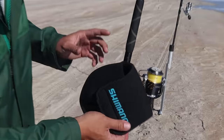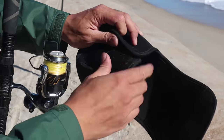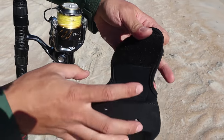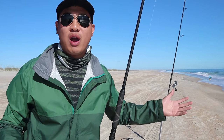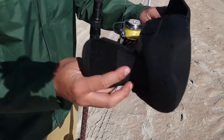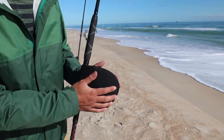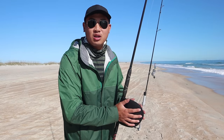Next thing I want to show you is the reel cover. This is a Shimano reel cover on here that I really like. It helps protect against sand and salt spray, and when I have it just sitting around and I'm not fishing, instead of having to break everything down and put everything away, I can just slap this on. And with this on, this is a neoprene cover, it's less damaging to the reel.